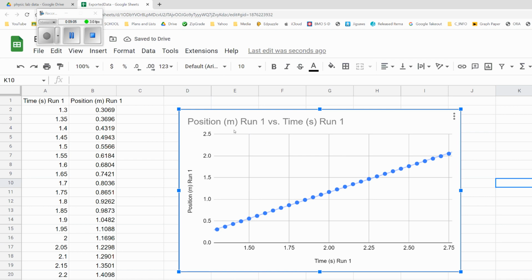I can barely see that trend line though. Probably because it's the same color as my data points. It might be a good idea to change the color of the line to red so I can see it better. Maybe I even increase the opacity of it to make it brighter. You can do whatever you want with that. It doesn't have to be red. As long as I can see the trend line, you're going to get marks for that. If you can't really see it, then maybe you want to change the color, make it a little brighter, maybe make it a little thicker.